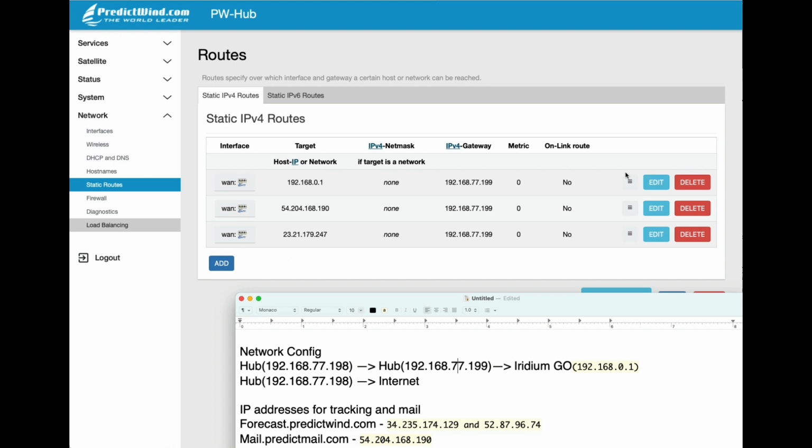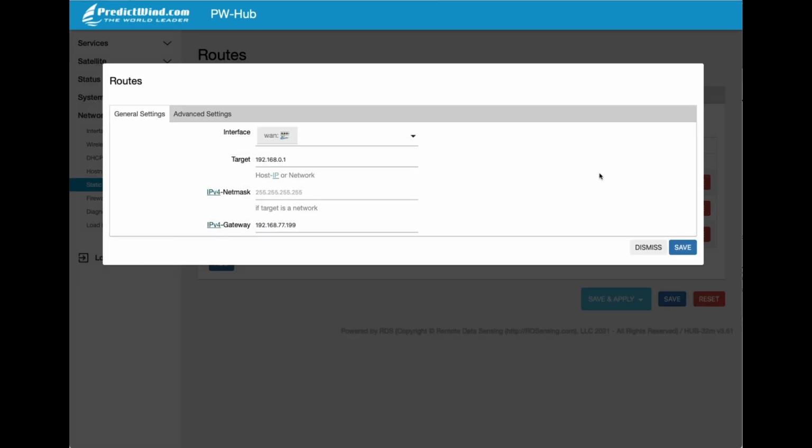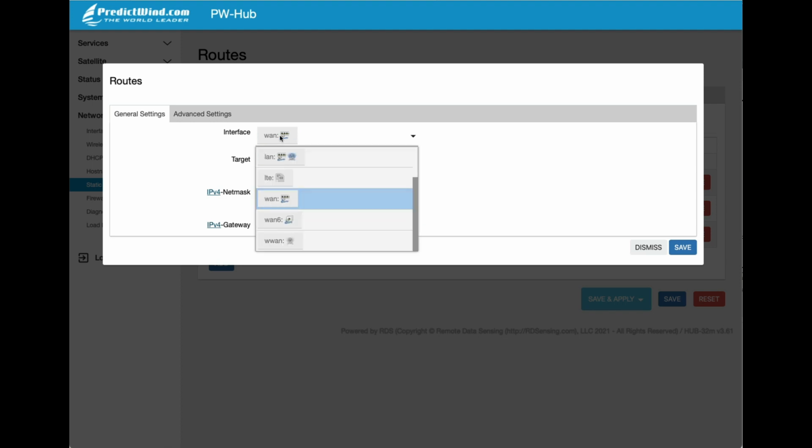But you go ahead and hit the add. I'm just going to edit one of these so that you can see what this looks like. You specify the interface. All right, so the Go's are connected via the WAN interface. This is whether they're Wi-Fi tethered or whether they're Ethernet tethered. You're going to connect the Go Exec to the WAN port or through the Wi-Fi bridge. And in the case of the Go, you're going to be a Wi-Fi bridge, but both of those are in the WAN section. So you'll just select that. Of course, you've got, okay, no, I'm lying to you.